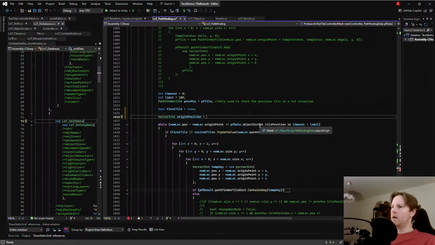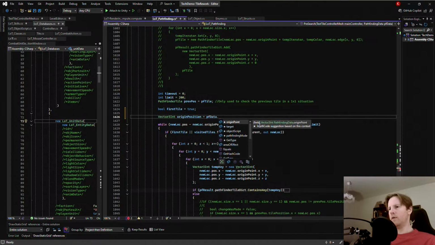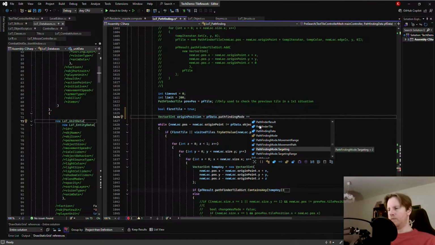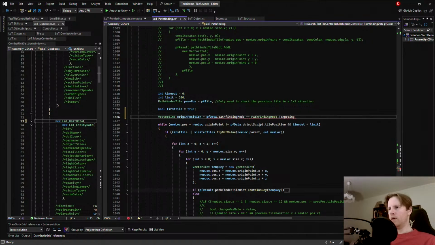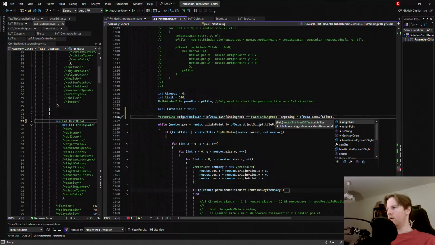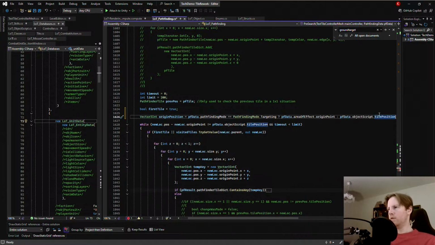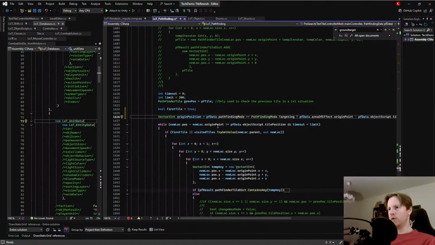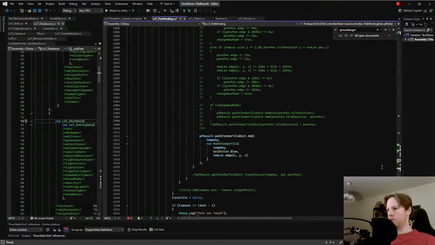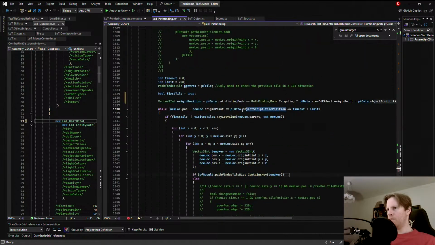And then we're gonna say if pf mode or pf data dot pathfinding mode equals targeting, then this is going to be pf data dot area of effect dot origin point, else it's going to be pf data object script dot tile position, and then we replace that, and we're gonna see if this is used anywhere else. Not really. And then we can try again.